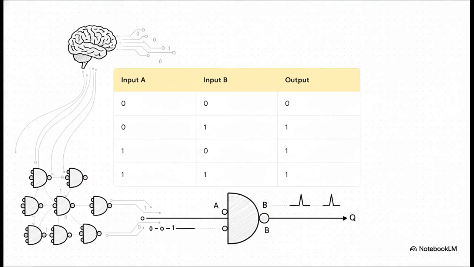And its truth table shows you just how chill it is. Look, the only way you get a 0 out of an OR gate is if everything you give it is a 0. Any little hint of a 1 going in, and you get a 1 coming out. And believe it or not, by combining millions and billions of these incredibly simple AND and OR gates, computers can perform all the complex logic and math they do.